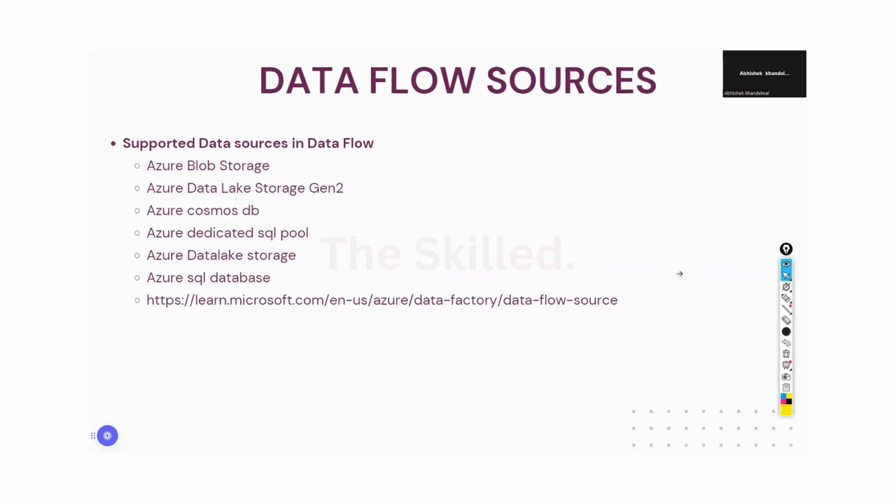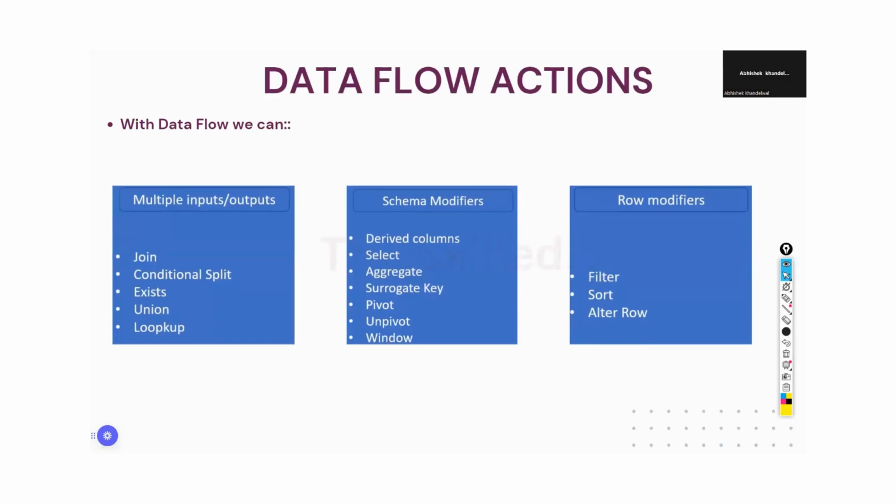So this is how we basically choose the nodes in the cluster. Data flow has a limited number of sources that it can support as of now. A few of them are mentioned here, and a few are also mentioned in the link in the last point. The activities in Data Factory support a large number of connectors, but not all of those connectors are supported in data flow. So they are limited, but they are more than enough to capture most of the commonly used data sources out there.